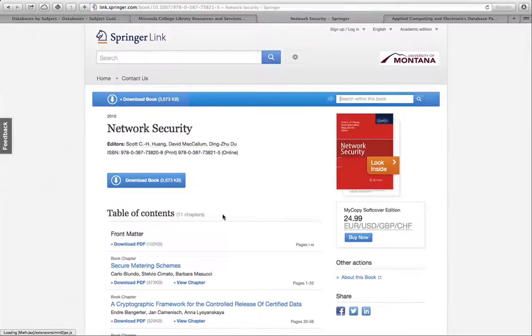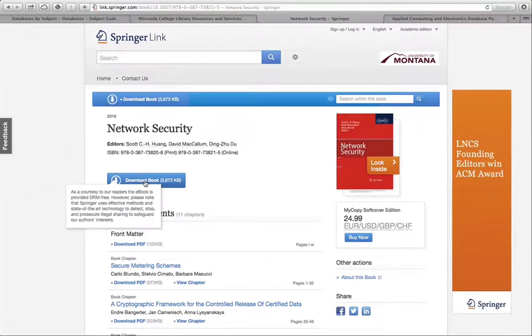Could be very useful. With this one, you can download the books and read them offline. You can put them on a Kindle or an iPad or any other device, which is very, very handy. And you can also do that by chapter. If there's just a chapter that you want, you can download the PDF of it. You don't have to print or email screen by screen, page by page, like what you had to do with Safari.